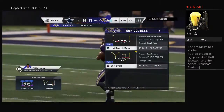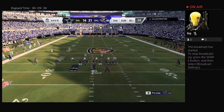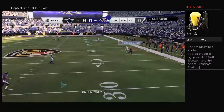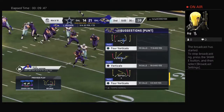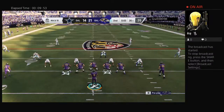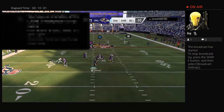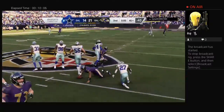How about the read, though, by the defensive guys? They weren't fooled at all and actually ran with the lineman to where the play was and smothered it for a loss of yardage. Here we go. On third down, Jackson. And this is incomplete with a clock showing just 3 seconds left. And likely time for one final play here in the half, so they will go for it on 4th down. Final play of the half here. It's Jackson eluding the pressure right. He can run for it, and he will.